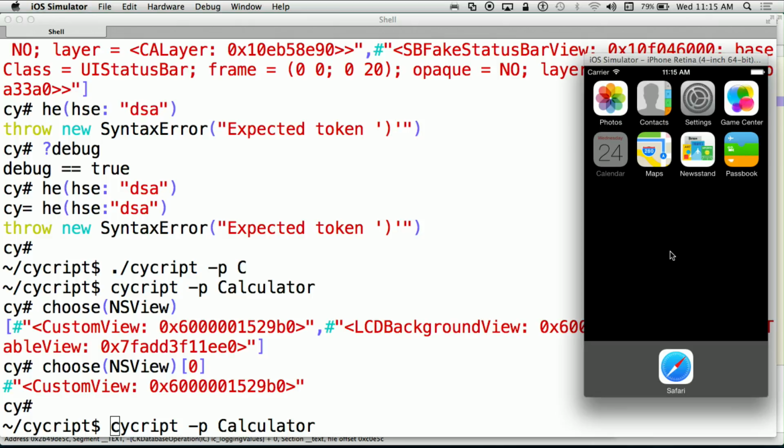So I always want people to use Substrate to build their final modifications, but I don't have an easy installable. If you look online, you'll find people are using Cycript to do semi-weird permanent modifications. They'll just have the app run and then have it auto-inject Cycript after the app runs. But I don't have a way currently of having Cycript start before the app starts, which is actually more important. You want to be able to modify stuff before any of the code ever gets run, so the data structures are correct. And I don't have a way of doing that with Cycript currently.